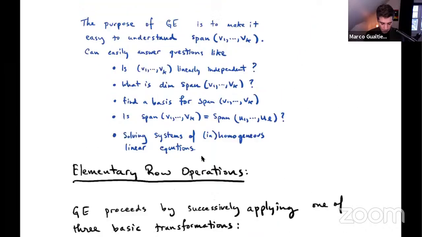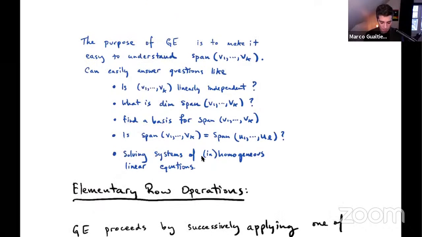The other thing it makes easier is finding a basis for the span. It makes it completely easy, because the original list of vectors might be overkill. There might be a lot of redundancies and you might want to reduce it. The linear independence lemma is not an algorithm. It doesn't say exactly how we determine whether a vector is in the span of the previous ones. It's a useful lemma, but it's not an algorithm. Whereas this one will make it completely easy to find a basis for the span of these vectors.